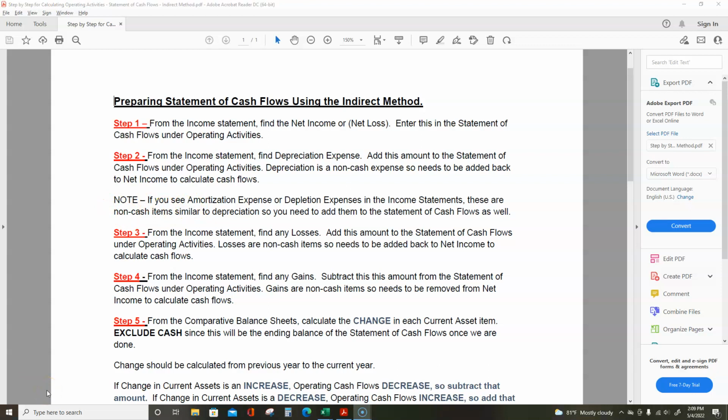Let's move on to step 3. Step 3 says from the income statement, find any losses. Add this amount to the statement of cash flows under operating activity. Just like depreciation, losses are based on a calculation. It's not a cash expense that we pay. Therefore, just like we did for depreciation, we're going to add losses back in the operating activities section.